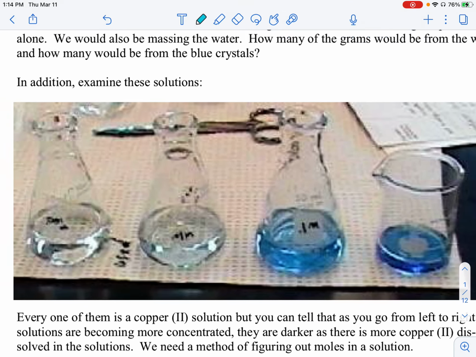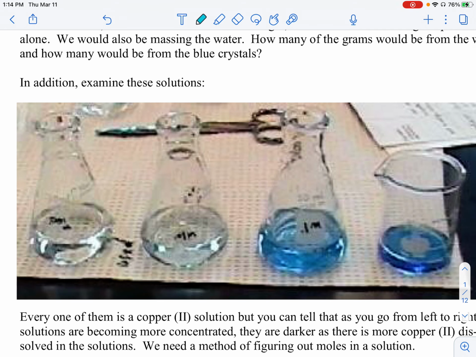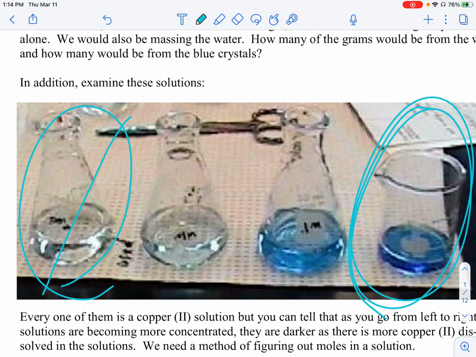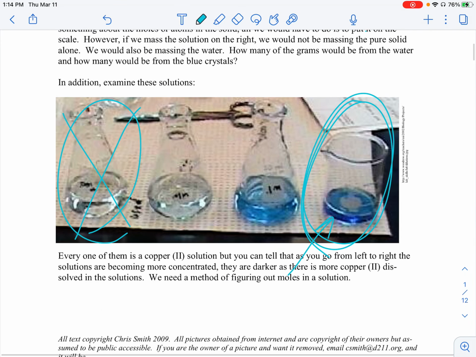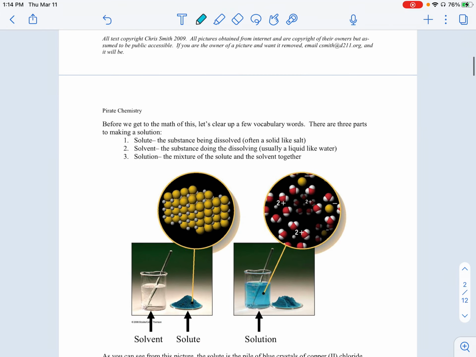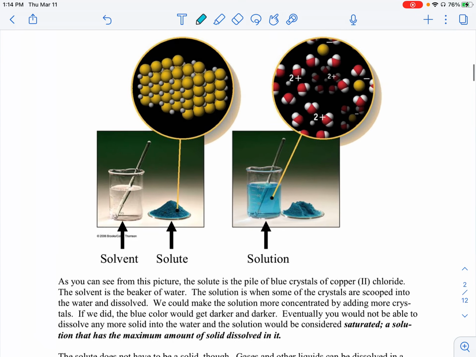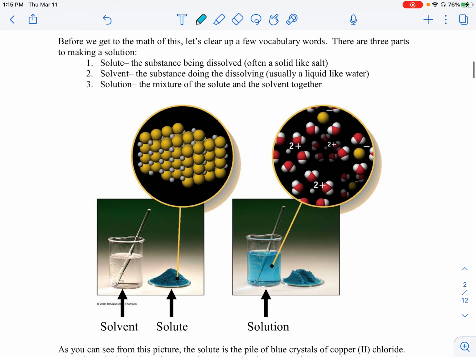Now I don't know about you, but when I look at my Kool-Aid, I'm looking for it to be nice and dark. I don't want Kool-Aid that looks like this. It's not going to be very flavorful. The term that you have probably used in your life is that this Kool-Aid is much more concentrated. All we're talking about when we're talking about molarity is concentration. These words are synonymous to each other when we talk about concentration and molarity.